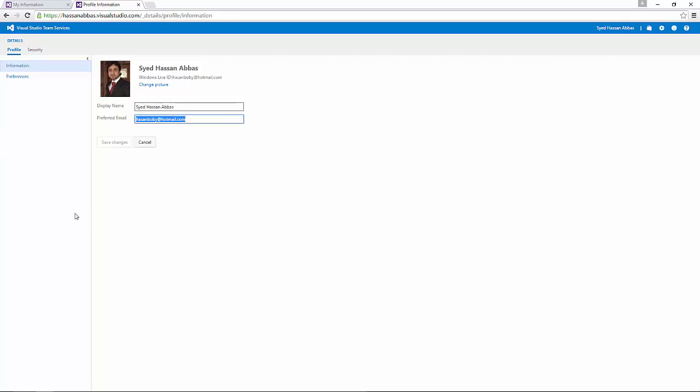And the second thing you give is your preferred email, wherever you want to receive notifications regarding Team Foundation Services. So somebody is assigning you some work, somebody is asking for a code review or feedback on a release or something like that. You need to know these notifications come to which email address. Give your preferred email. Okay, that's all simple.